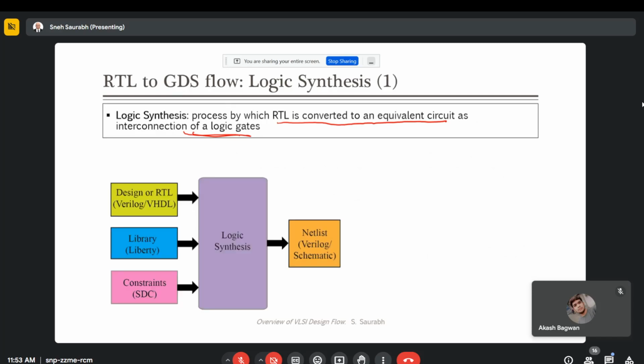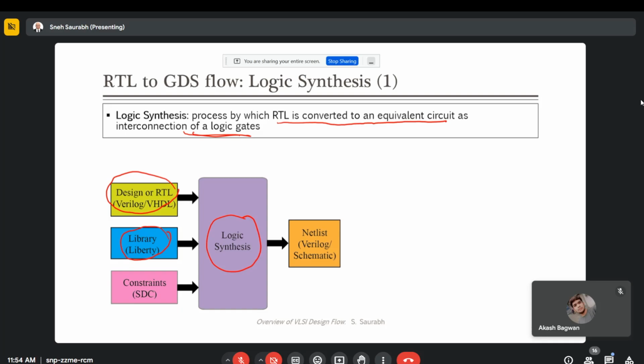So in logic synthesis, what inputs do we give? The inputs are the design in RTL, which is written in Verilog or VHDL or a mix of Verilog and VHDL. And then we give a library, right? So a library is a collection of cells that will be used in our design, right? These libraries come from foundries, or using the foundry models, these libraries are designed, and the information of each cell, meaning that there can be a NAND gate, NOR gate, AOI, and various kinds of logic gates.